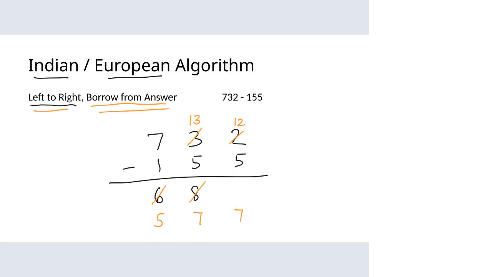And the Indian European algorithm avoids that. You never change a number twice. So that is one of the advantages I see to it. You might think, yeah, I don't really love borrowing from the answer. That's okay. That's just fine. We may have a chance to practice one of those in a little bit. For right now, I want to jump ahead and look at something different.